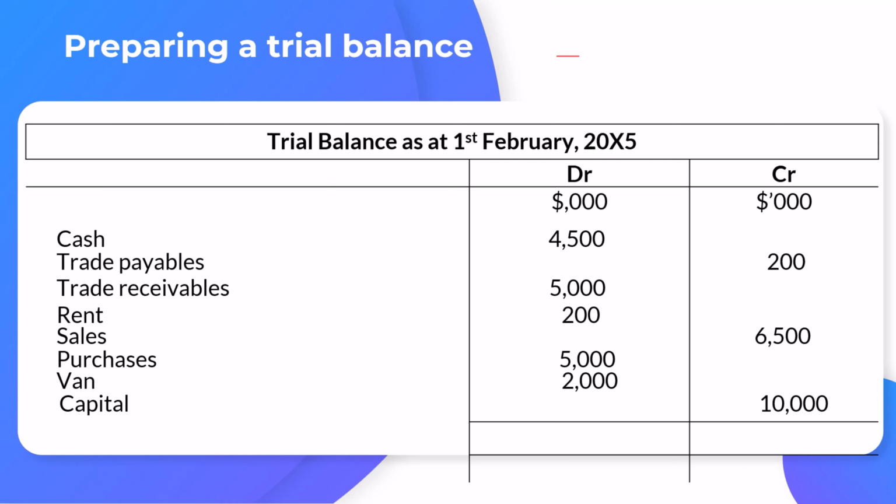If it doesn't balance, it means there's an error somewhere, and that is something we're going to do in another chapter when we talk about the trial balance, errors, and the suspense account. In our case, if there are no errors, this should balance. So if we add both the debit side and credit side, we get 16,700 or 16.7 million. Therefore, we've balanced. The trial balance has been prepared.